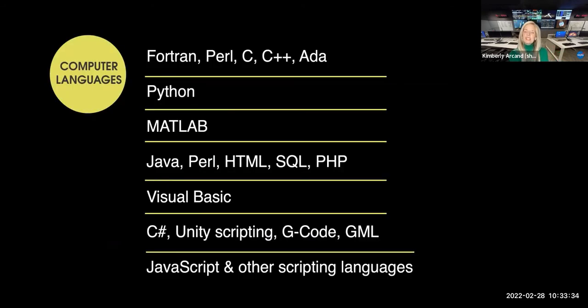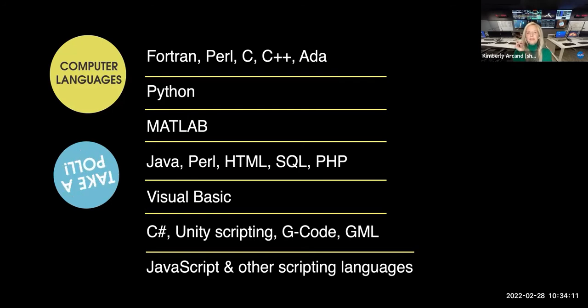So what kind of computer languages does it take to make all of this happen? Well, Chandra is, as I mentioned, over 20 years old at this point. So some of the programming languages that went into making Chandra operate are some of older languages or more classic, as I like to consider them. And, of course, we're using more modern languages now as well when we're doing the data analysis and data visualization as we move into things like virtual reality, for example. So anything from Fortran and Perl to C and C++ down to Python and into Unity scripting, C sharp, G code, JavaScript, and a host of other scripting languages as well. So I believe this is our final poll of today's virtual tour. We would like to know if you have tried computer coding before. So go ahead, have you ever tried coding? Go ahead, yes, or perhaps not yet. And it looks like, oh, that was very fast. All right, everyone has. That is wonderful. I think coding is a really sort of undersold tool for being able to understand our universe. So thank you for filling out the poll. I hope you found those enjoyable.